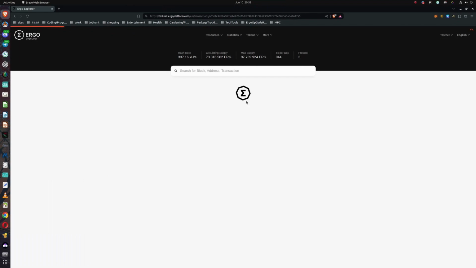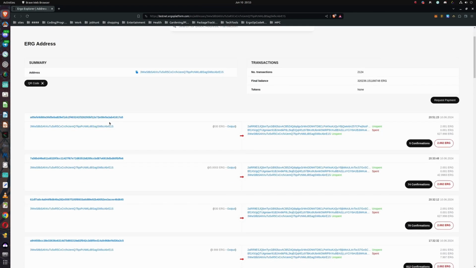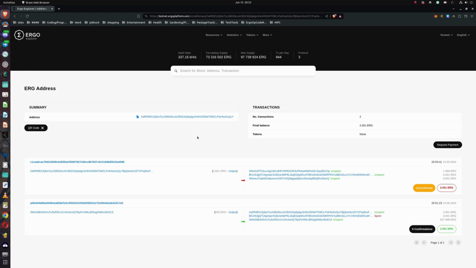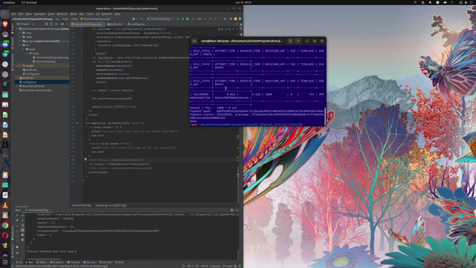If we open this up, we can see that this is spending from this box here, which is basically the preimage atomic swap box. And on the Lightning side, you can see obviously that this was a succeeded payment.